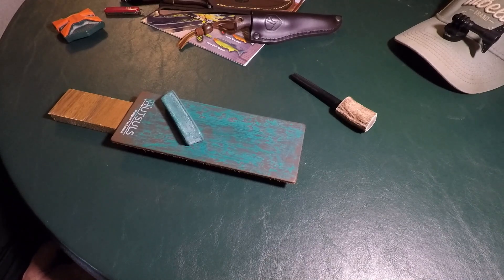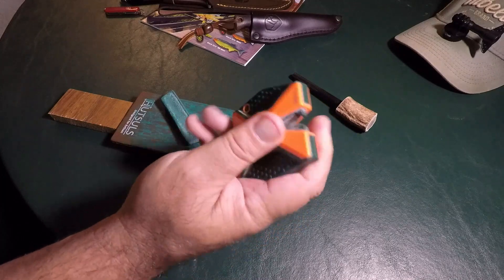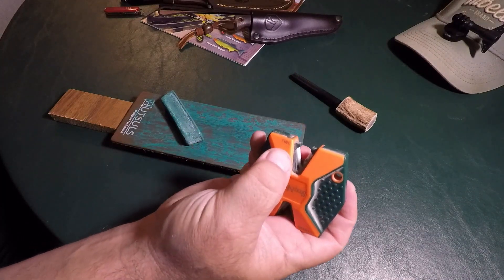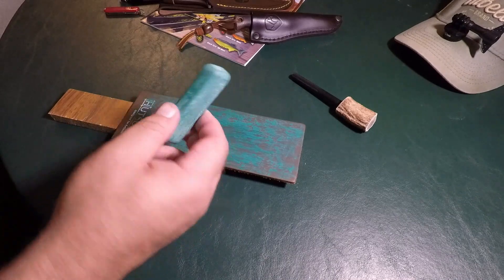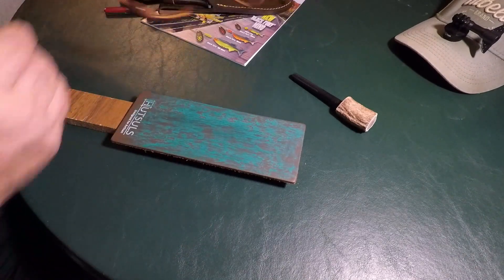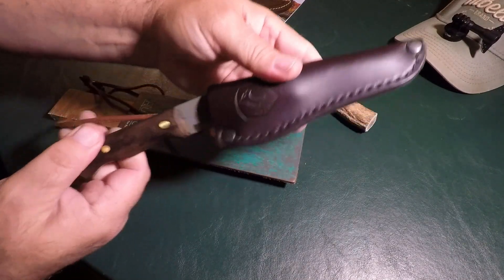It's that time where I need to get some blades sharpened. When I'm out and about fishing and camping, I'll use one of these little quick sharpeners to get it done — it's got the coarse side and then the fine side. But if I'm at home, I like to use this leather strop. I put some compound on, and then usually I'm going to use the little Mini Condor Mini Bush Lure here.